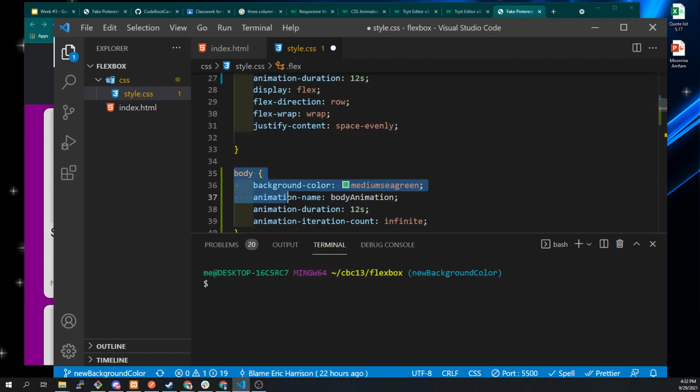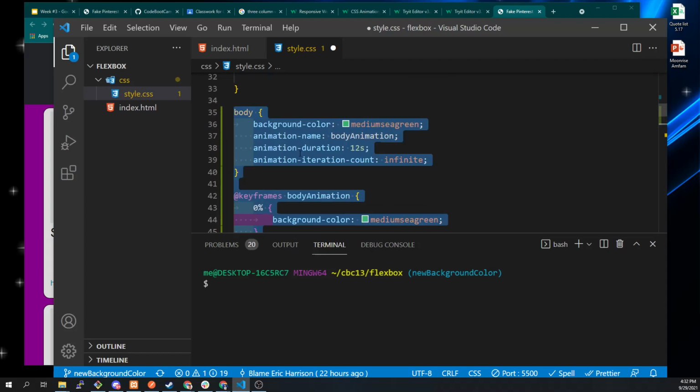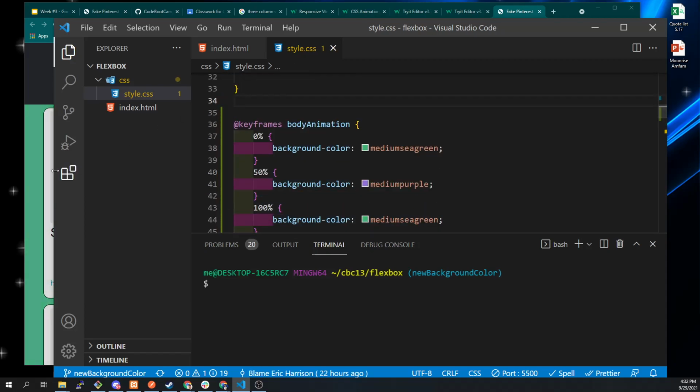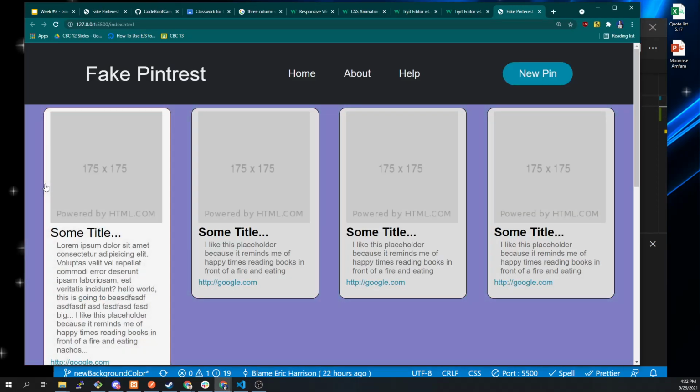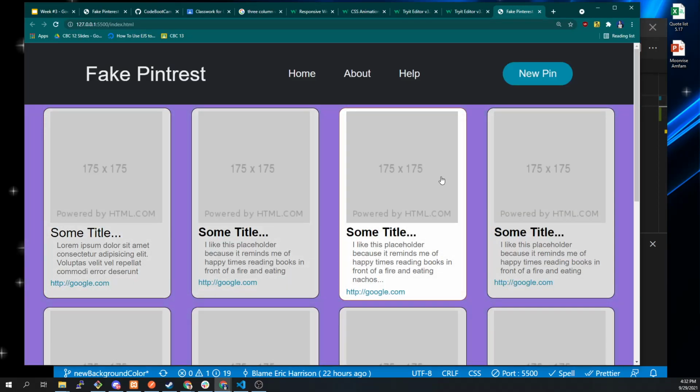Now if I reload this page, or when I save this file, okay, save, you'll see that behind the scenes my product now has a subtly shifting background color. That's pretty cool, right? And it looks nice. Maybe I would pick different colors. Maybe I'd make it less blue and purple, but it adds some flavor, it adds some texture behind the scenes in a way that to some people or to some designs would look pretty good.